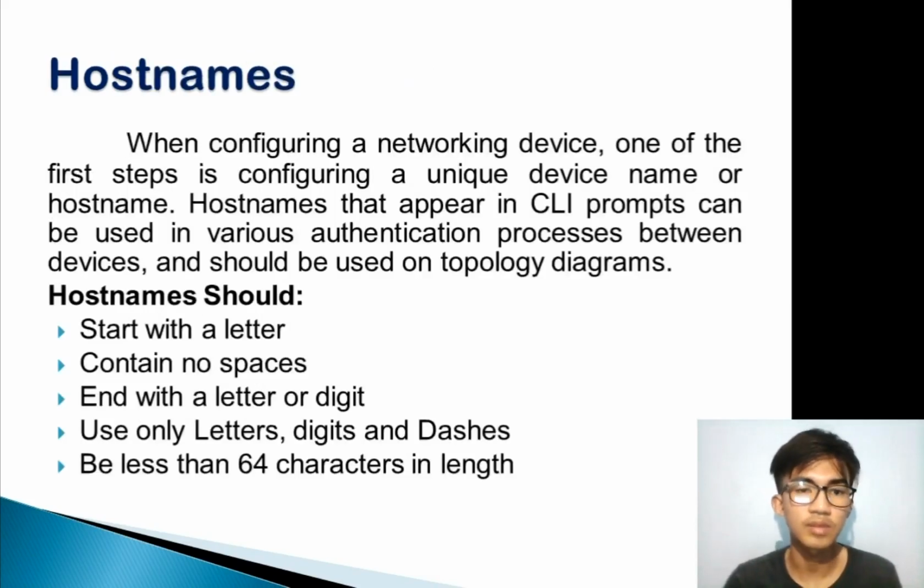Host name. When you configure a networking device, one of the first steps is configuring a unique device name or host name. Host names that appear in the CLI prompts can be used in various authentication processes between devices and should be used on topology diagrams. A host name should start with a letter, contain no spaces, end with a letter or digit, use only letters, digits, and dashes, and be less than 64 characters. Those are the guidelines when naming a device.